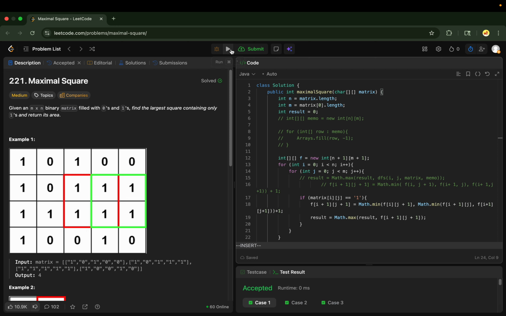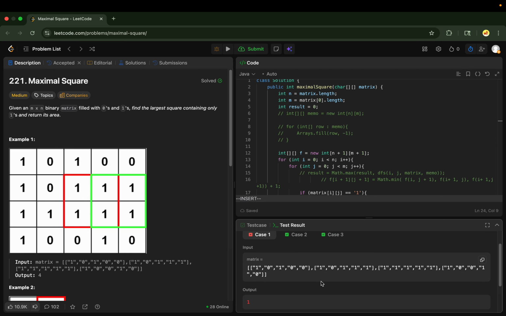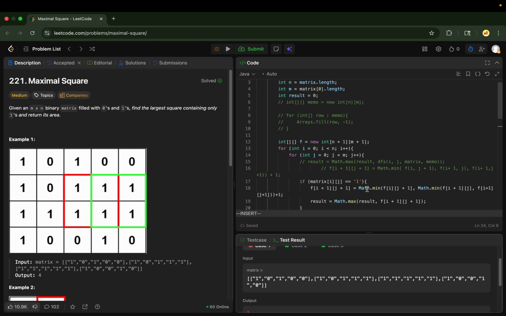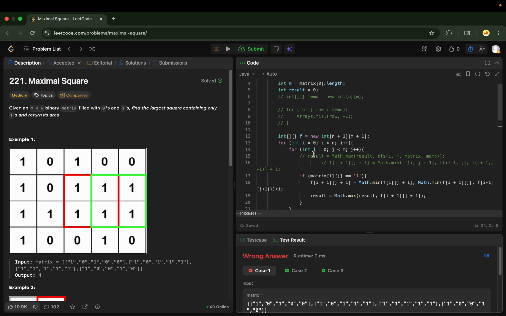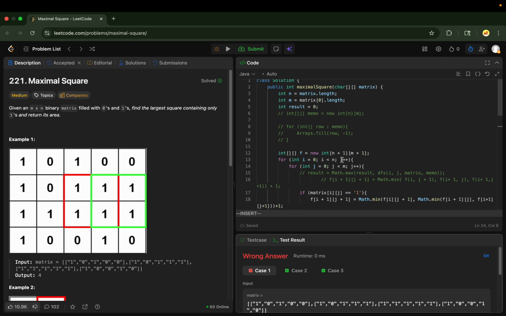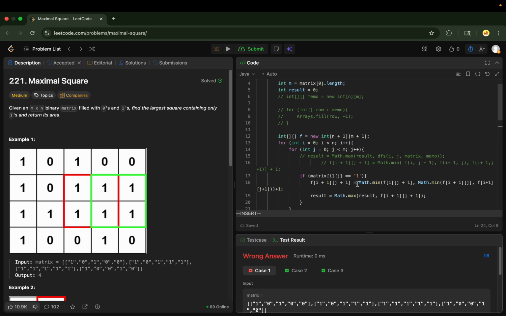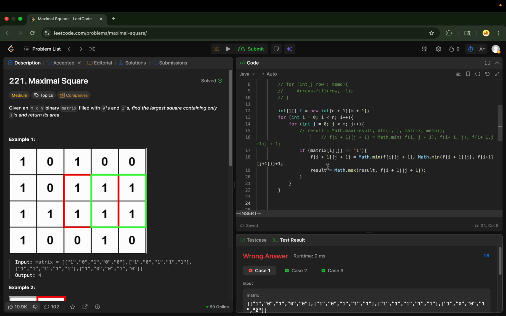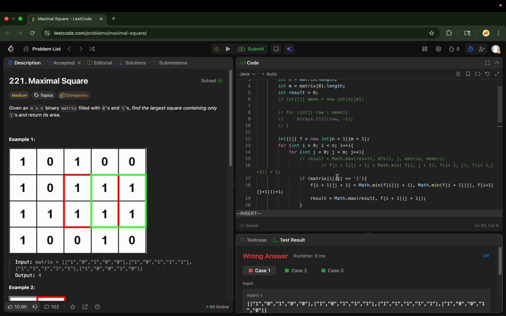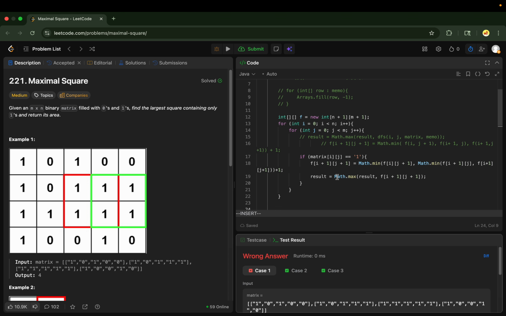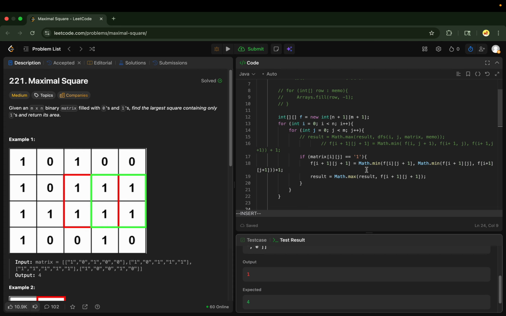So let's see. Okay, something happens here, it is a 1. The output should be 1 now, so why is this?